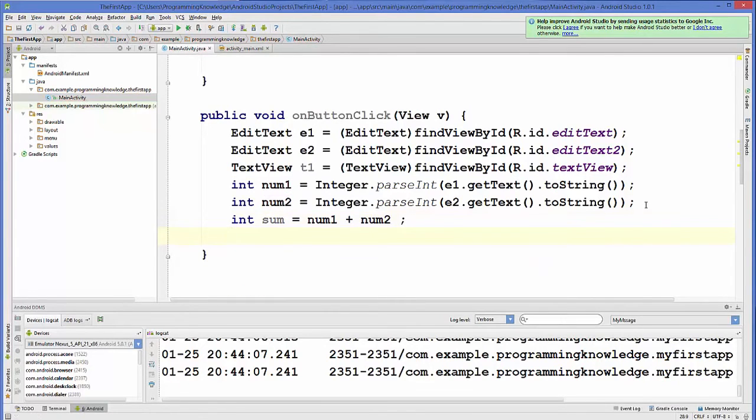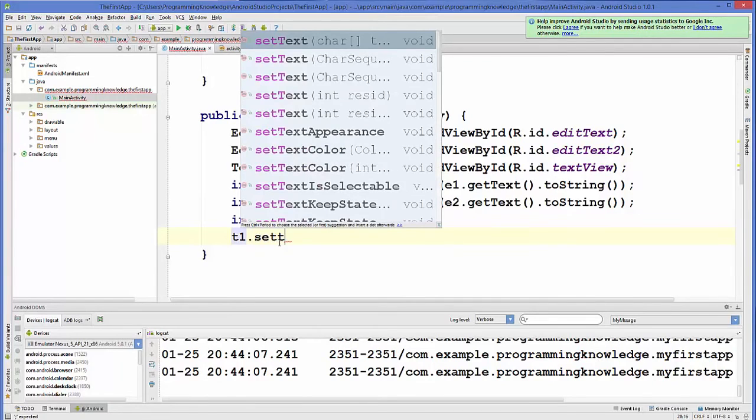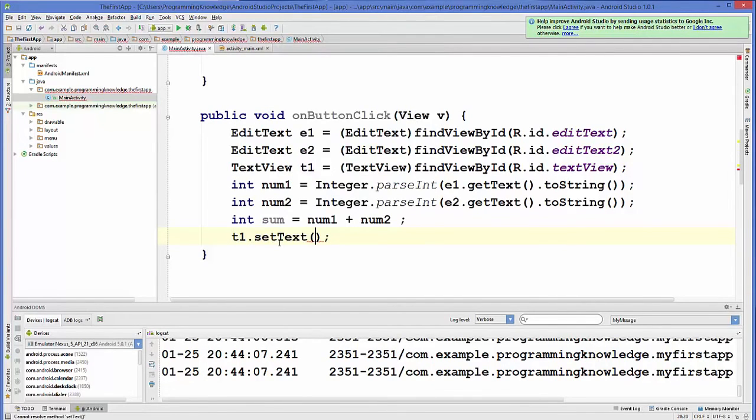So this will give us the sum of these two numbers, and then we can display this sum to our TextView. Okay, so we will take t1 on which we want to set our text, and then dot setText, and then we set the text.